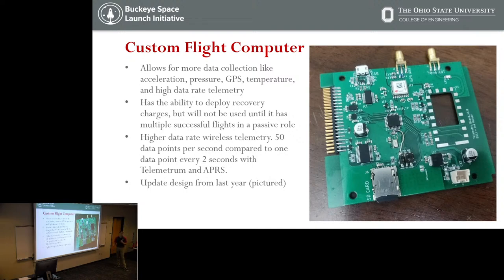Obviously, in software, we'll be able to log when it thinks it should deploy the drogue chutes and when it should deploy the main chutes. We'll have all that, so we can evaluate how it would perform if it were in an active role. Again, higher data rate telemetry compared to one GPS point every 2 seconds.